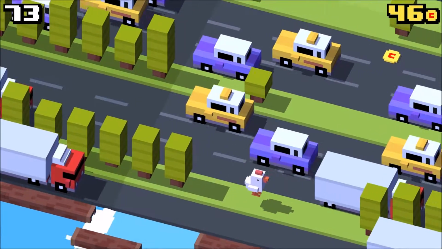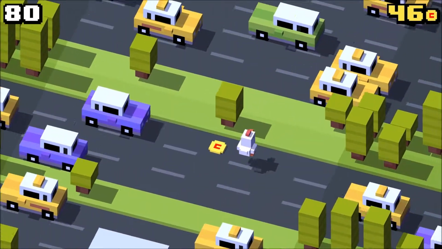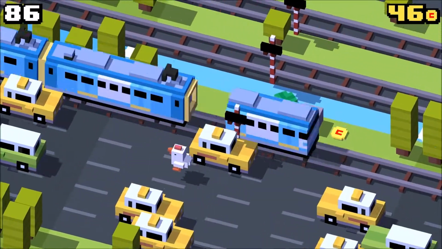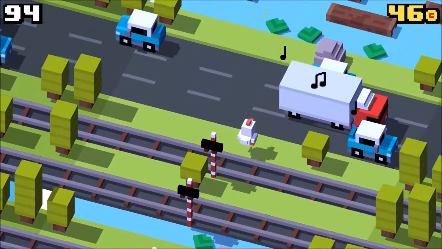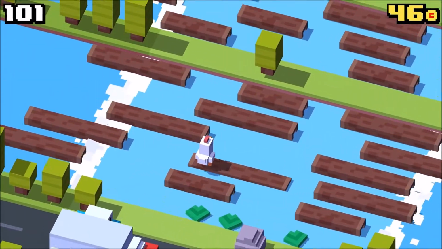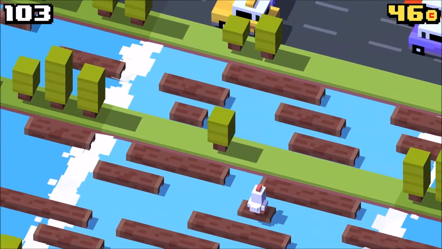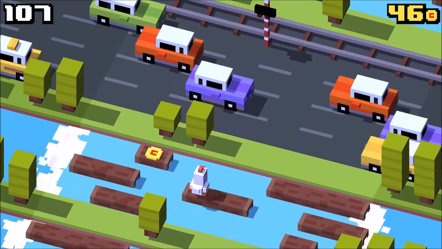Now this may seem like an obvious one because we all know we can jump left and right as well as forward and back, but when I watch people play this game, everyone tends to forget this. For example, some people may see a car coming, but rather than move left or right around it, they'll wait for it to pass so they can just keep moving forward in the lane that they're in.